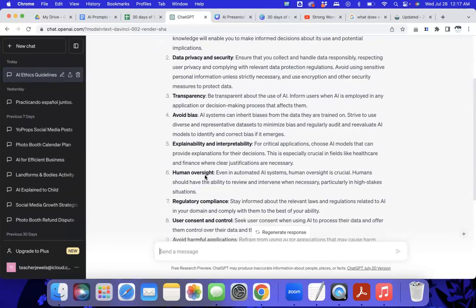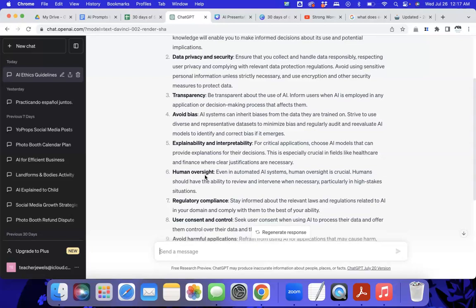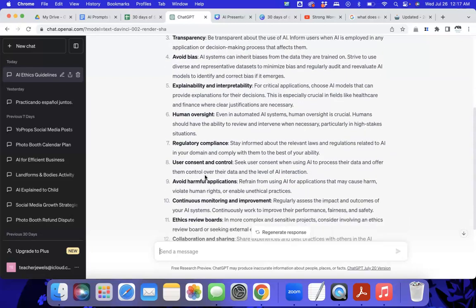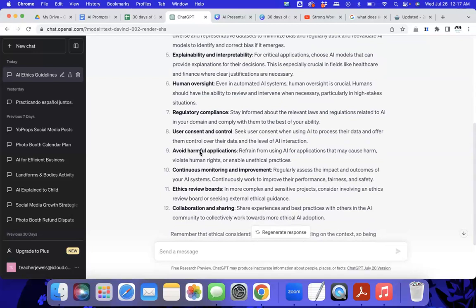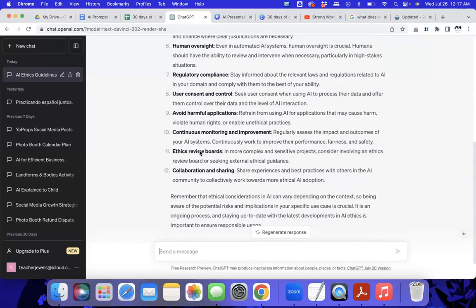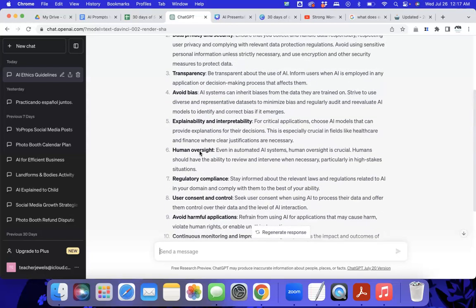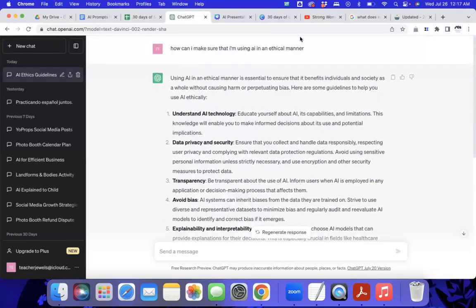Human oversight, knowing that, I would not just take an AI's word for something, or if they're offering a suggestion of words to change in your website, you might copy and paste that into Google and see if those direct words are coming up in somebody else's website. You certainly don't want to copy what somebody else is saying. Continuously monitoring and improving, and just knowing that this is a computer and you're a person, and just using it the right way. Okay. And then go back.